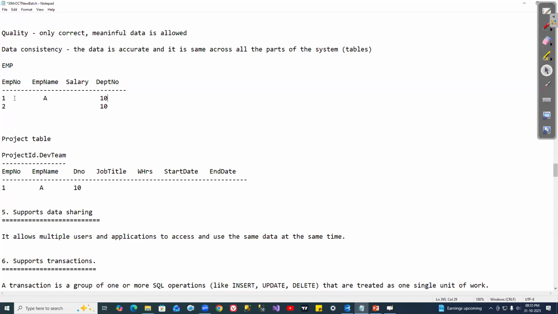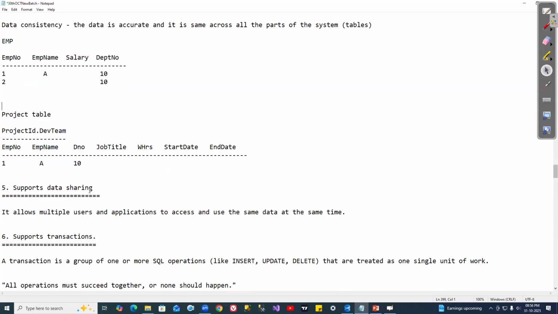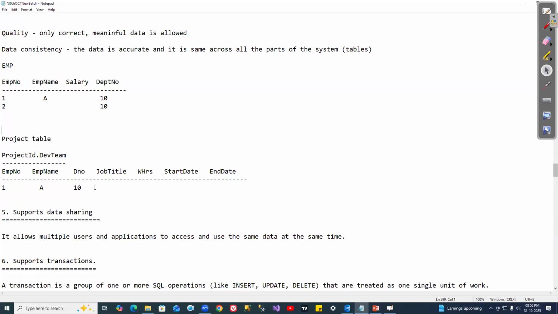That means this data is the same in both tables. We call it data consistency. It maintains the same information in all the tables. That is about data consistency.